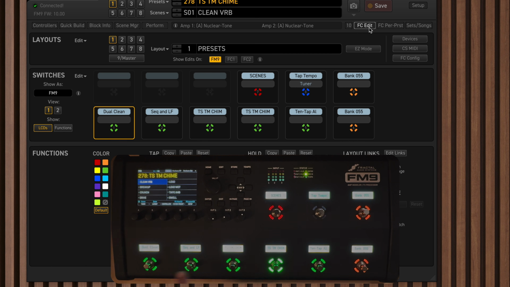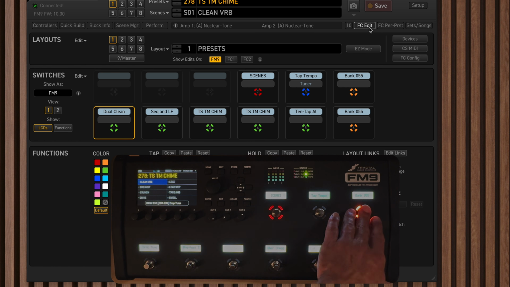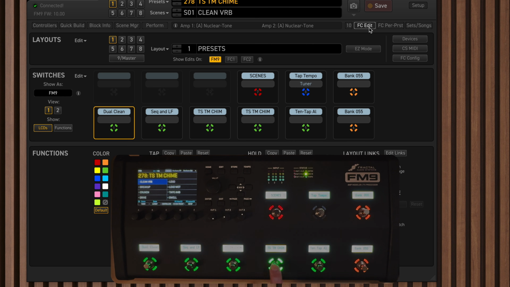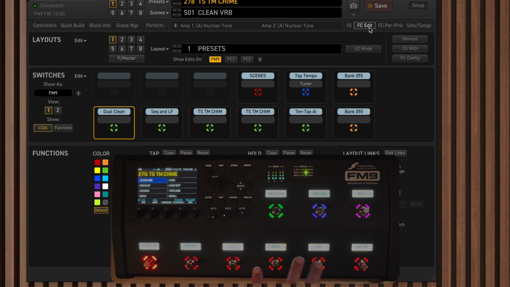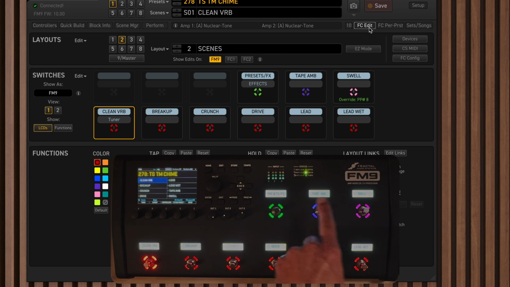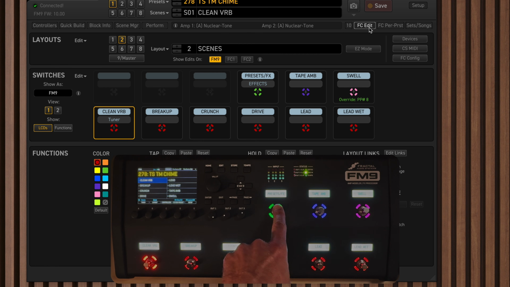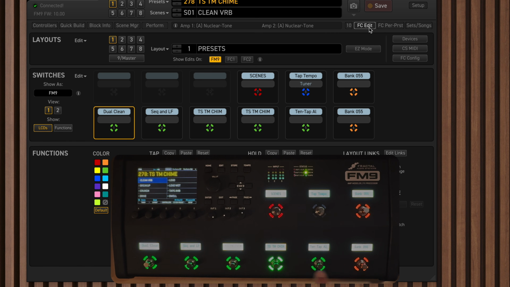But essentially, these down here are all your presets, and then this is banking, and you can bank up and down to different layers of presets. And then when you hit a preset, it immediately goes into that preset and shows layer number 2, which are all the scenes. And so you have your 1, 2, 3, 4, 5, 6, 7, 8 scenes right there. And then this presets button right here gets you back to that first page. So if you click this, then you get back to this page where you can see all your different presets.